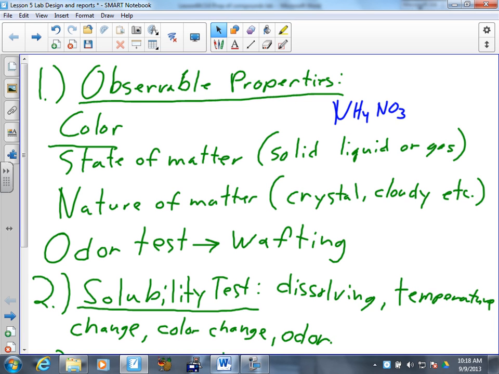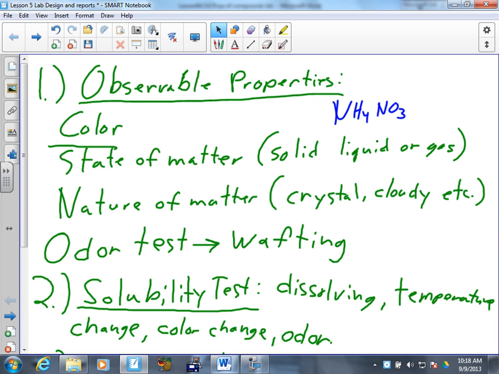Odor test, you do the wafting test. Do you do the wafting test when you have all the samples in here at the same time? No, because that's absolutely 100% useless. All of their odors will combine, and all you'll get is a nose full of nothing, or everything. I suppose everything would be more accurate. How should you do the wafting test? I see everyone demonstrating the wafting like this, but where should you do it?